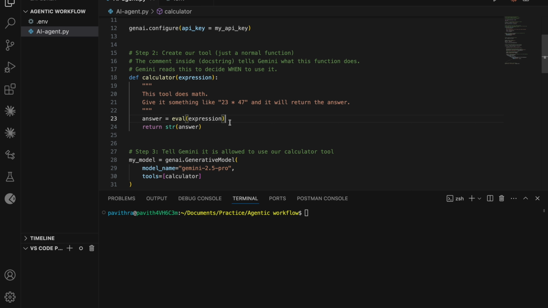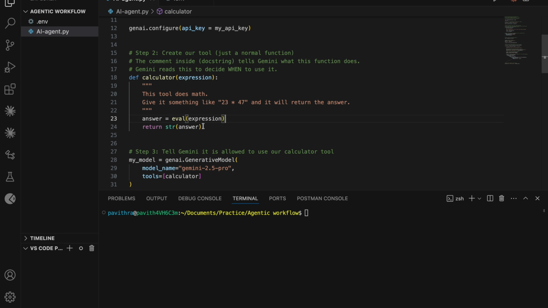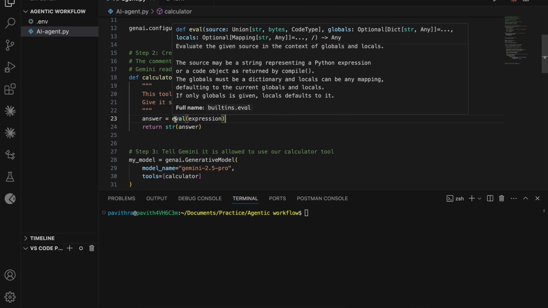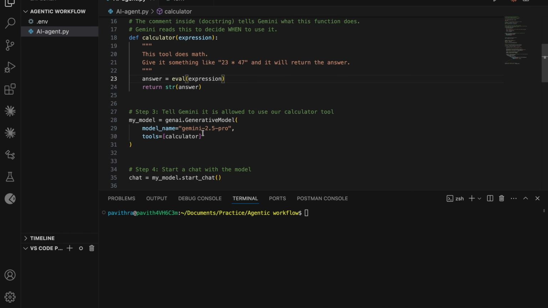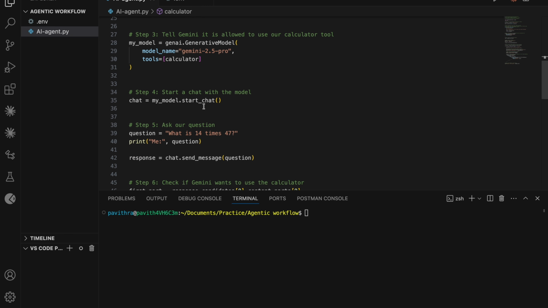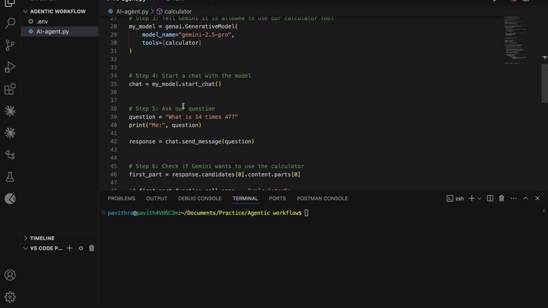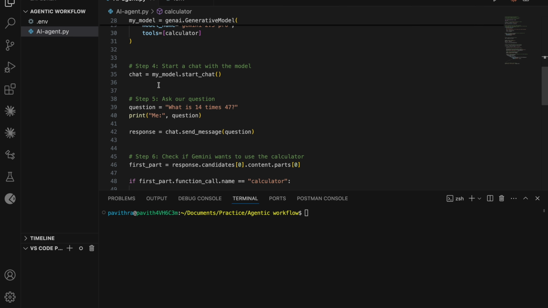We didn't include anything else in it. We just gave an expression for what a calculator does and how it needs to perform. That's all, with the evaluation function in here. Next, we have a model name, and we're just going to start with a simple chat, a starting chat that we can invoke with a question from the user.